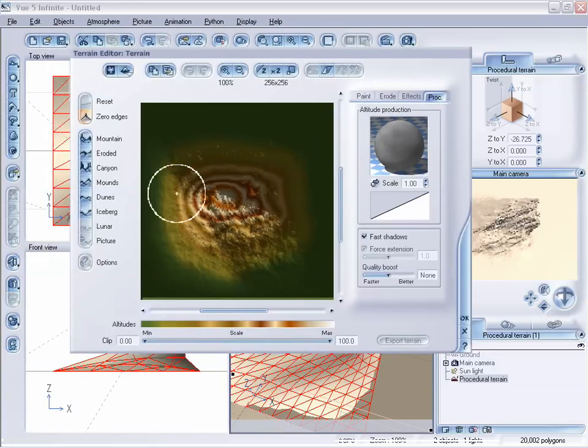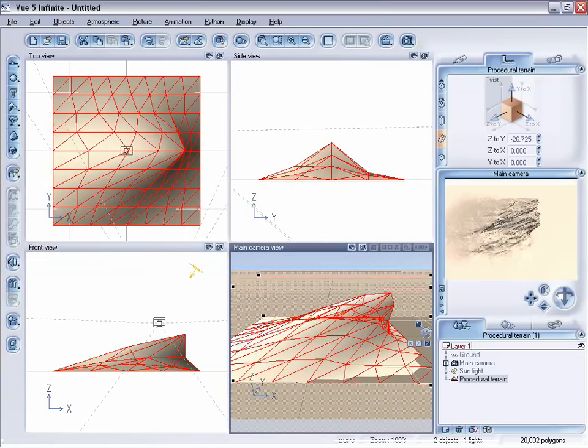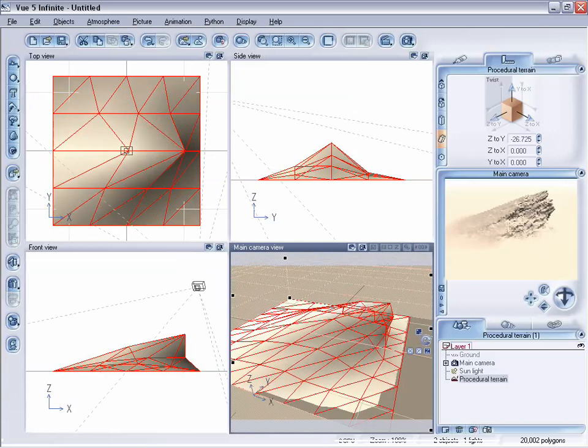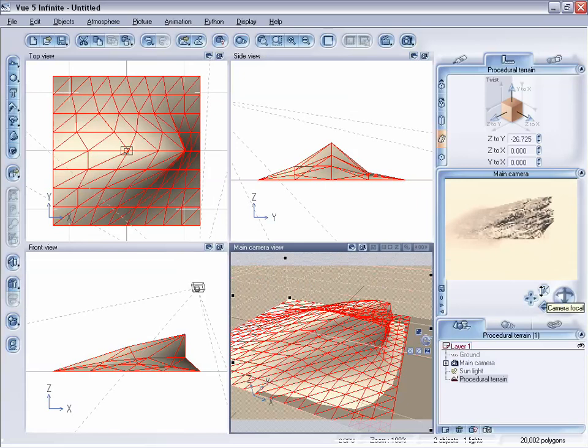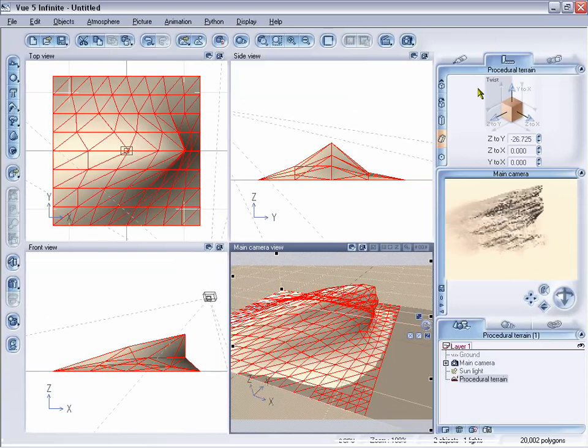Well, what you can do is just raise up one side, the opposite side of the side you're skewing, and that way, once it gets squished down, if we start out with our terrain really high up here that slopes down this way, once we skew it, that will level out. So you want to play around with it a little, see what you can do with it. The skew, or actually, the twist tool is really neat because you can do some cool stuff with it. But it can be a little touchy.